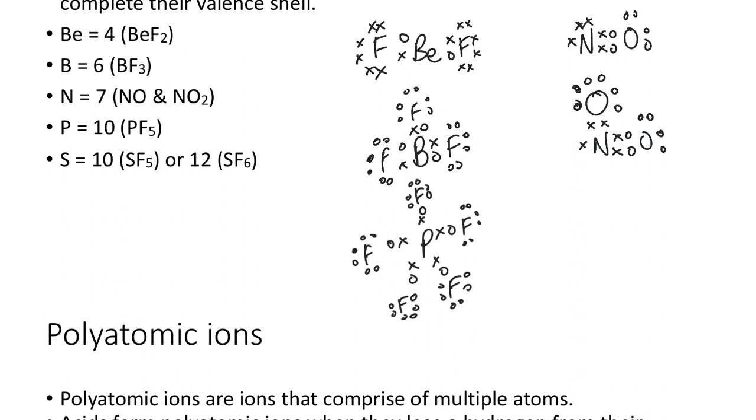So that's phosphorus with 10, and sulfur, not with 10 as well, but only with 12. So sulfur can form 12, because it's got 1, 2, 3, 4, 5, 6 electrons. They're all going to single bond to an F. And so you're going to end up with sulfur hexafluoride. 6. Yeah, you get the idea.